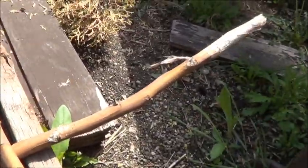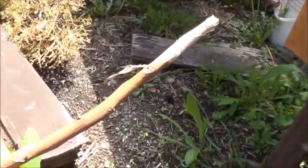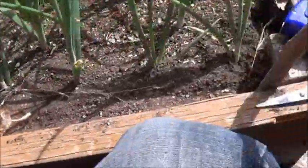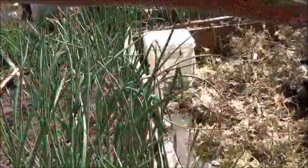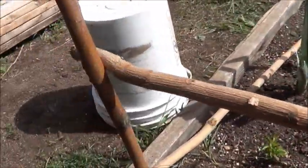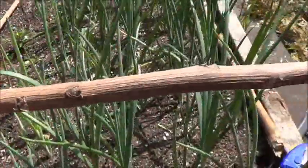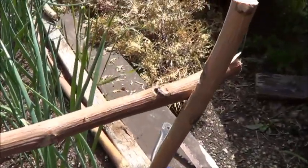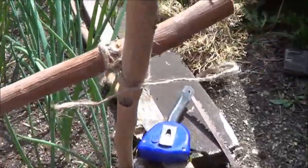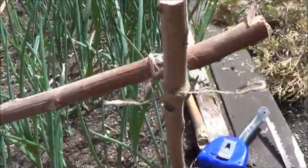Measure and cut. That one should be just about long enough for a corner peg now that I look at it. All right, two corner posts cut. End piece cut. And in theory, can't really get far enough away from this position, but it'll sit something like that. In theory. Well, that is a terrible knot, but hopefully good enough to do the trick. In theory, this is just a decorative fence.